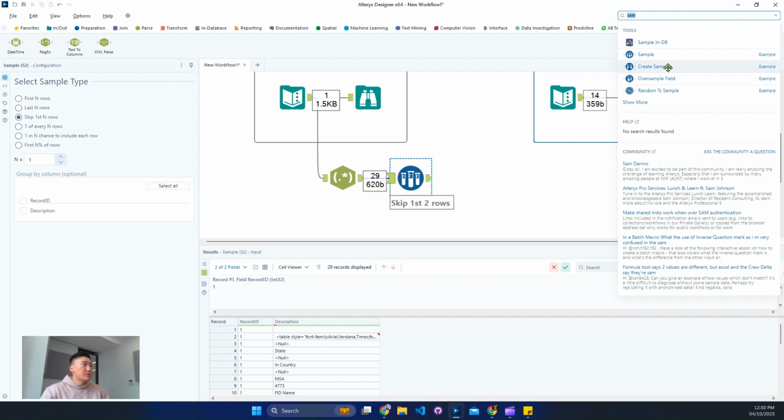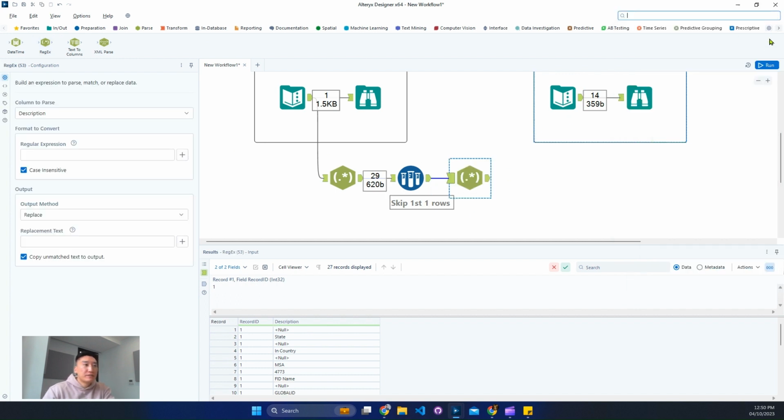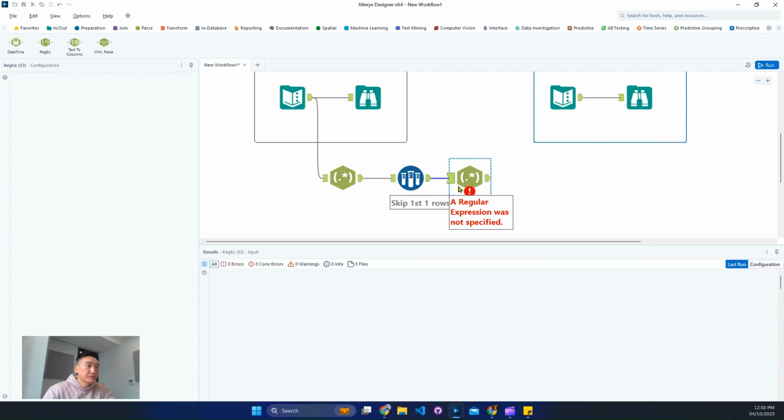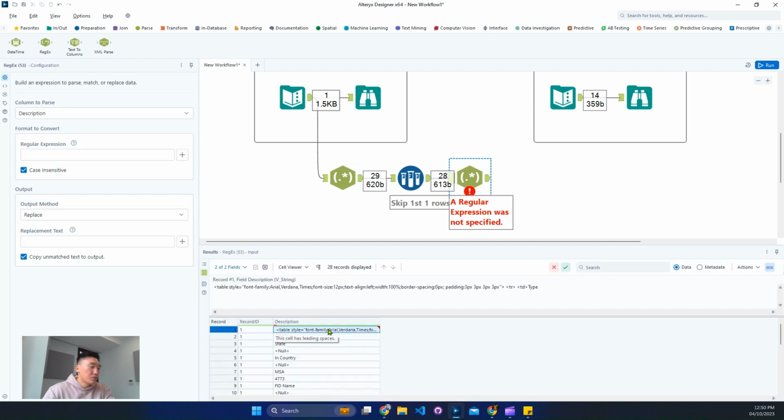Let's practice a bit further on the regex. Let's run the workflow first. We don't actually need to worry about everything else. The rows below seem fine. It's just the first guy. We want to handle the issue. So what we're interested in is to get anything after the first TD, TD, we capture or stop.